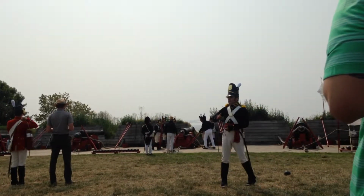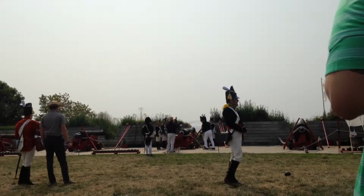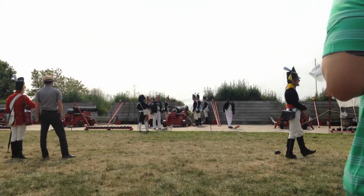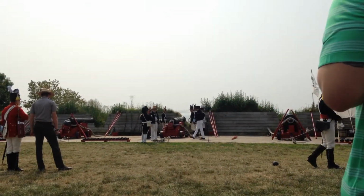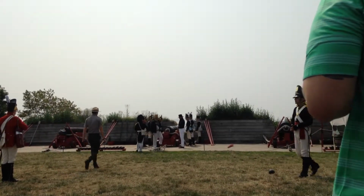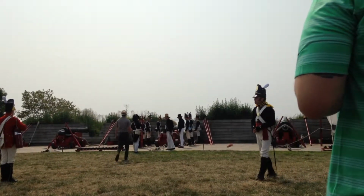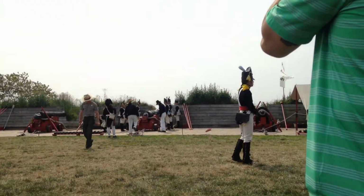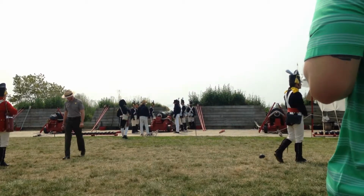When you pop a 200-pound bomb up into the air, the gunpowder only needs to get it to the apex of that parabola. You just need enough force to get it to the top. Gravity will take care of the rest. So the British mortars, working with gravity, have a greater range than the fort's guns.